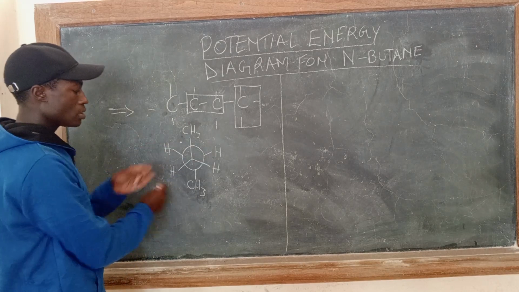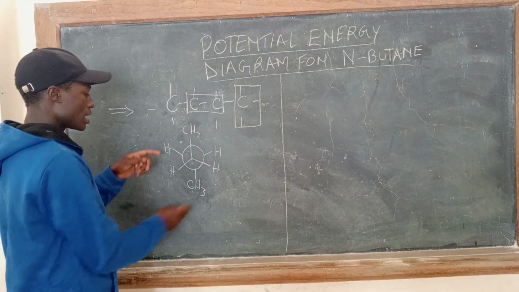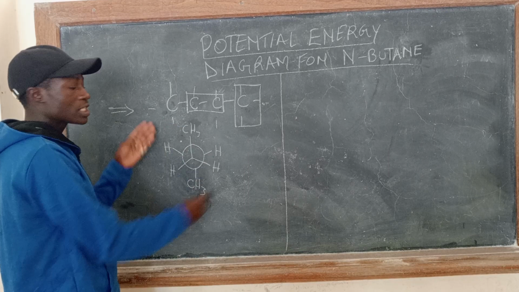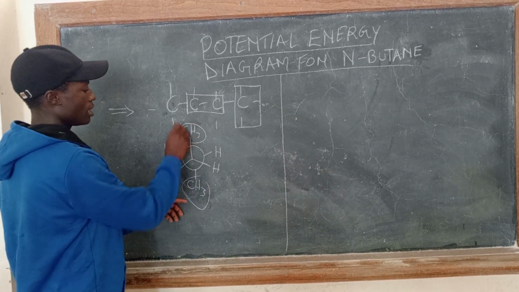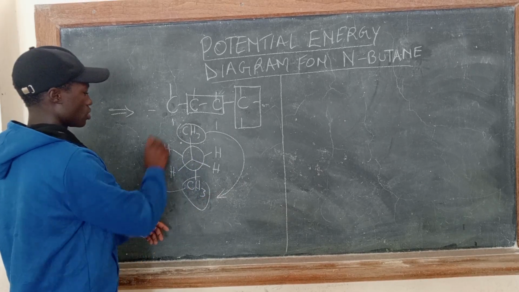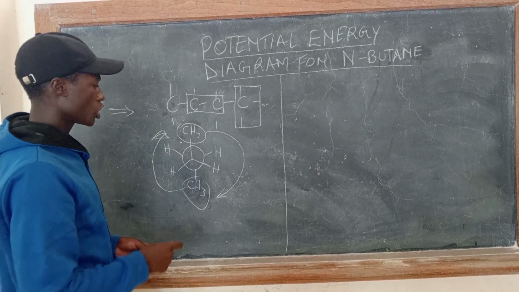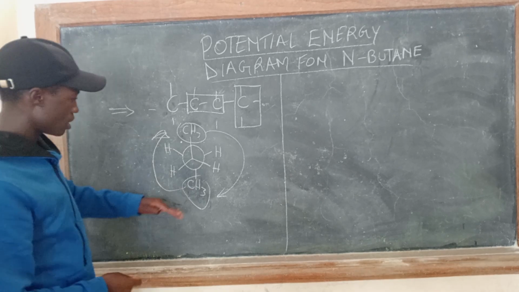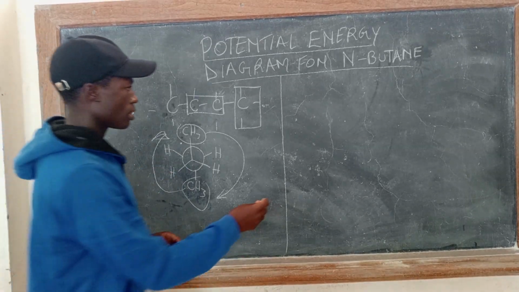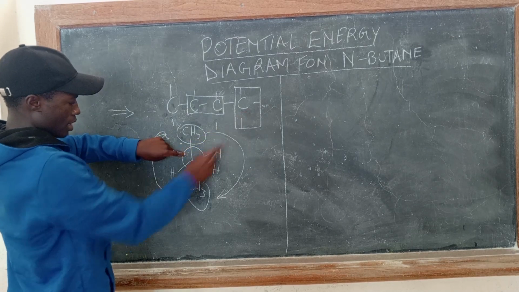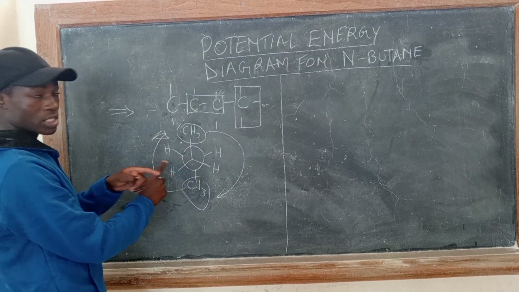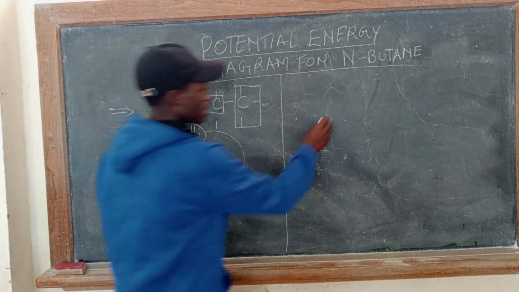So we're going to rotate this one so that we get the same diagram after rotating it until we get, okay, this methyl group should be found here and this one should be here. So we want to draw all those rotations. So let's start. We're going to start with this one, then let's draw the next one. I'm going to keep the one facing away constant so that we rotate the outer one.